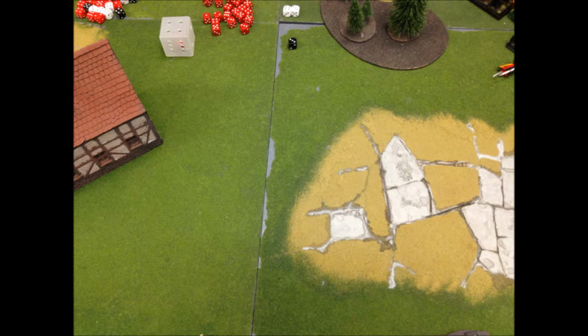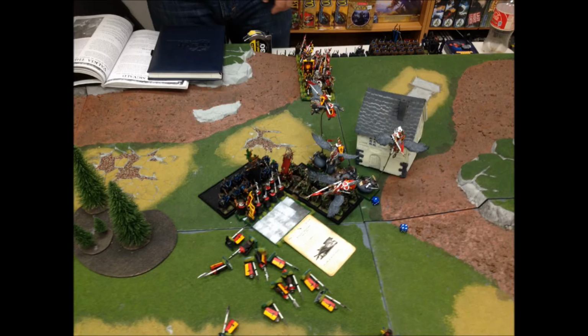The picture you're looking at now is where his special character ran down my general's unit. So in my shooting phase, I fired a trebuchet rock right on her head and just crushed her with multiple wounds. So there's some justice in the world.